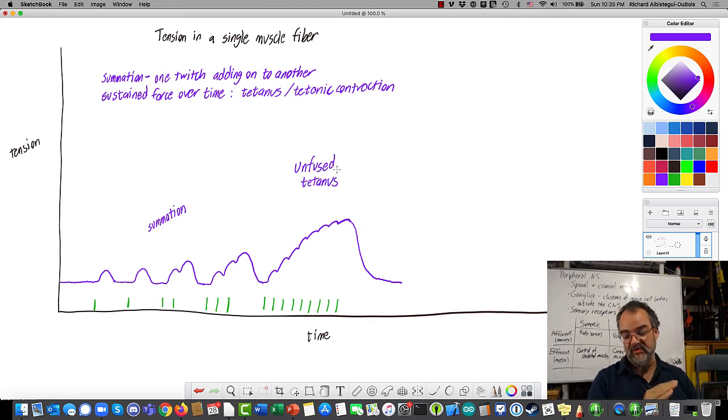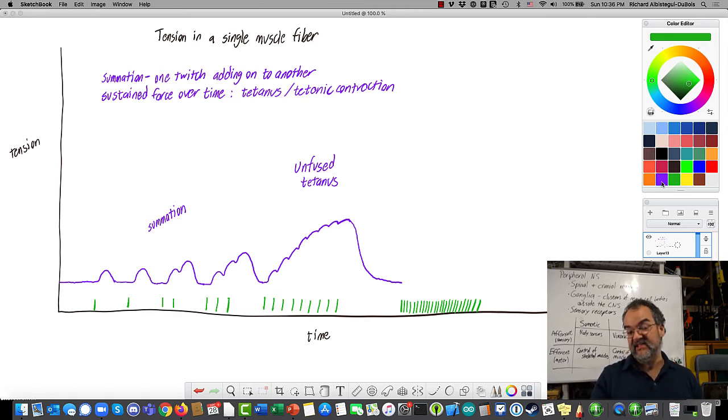It's tetanus because we're sustaining that force over time. It's unfused because the twitches still show a little bit of difference. There's a slight relaxation between each twitch, because the action potentials are spaced out far enough that the calcium pumps get to let the tropomyosin block for a moment until we remove it again. Which means then we might wonder, okay, well, what if we don't give it time? What if I deliver action potentials very quickly?